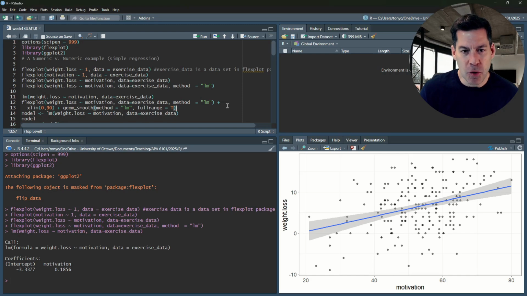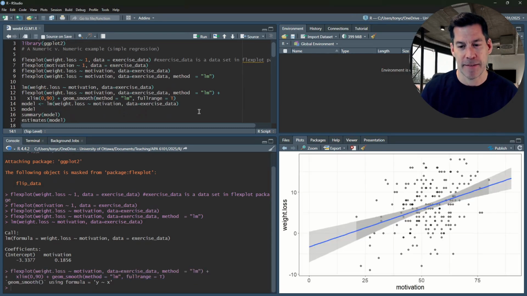What that will do is make the x-axis go from 0 all the way up to 90. And then this extra part here, plus geom underscore smooth, method equals LM, full range equals T, basically makes it so the line is extended all the way for my entire range. So if I run that command, you'll get to see that.